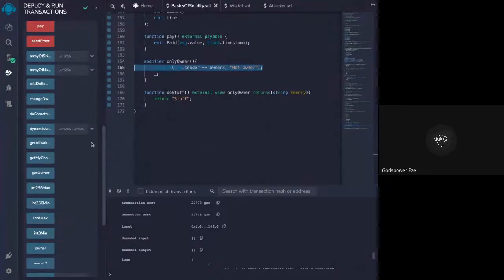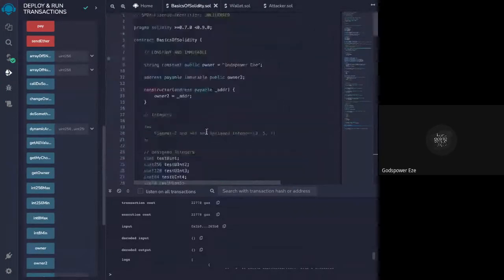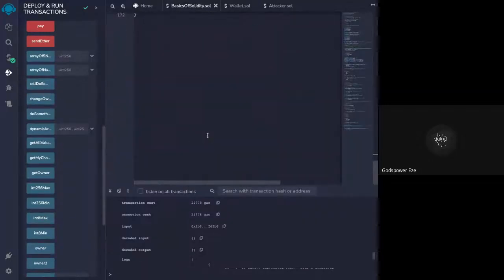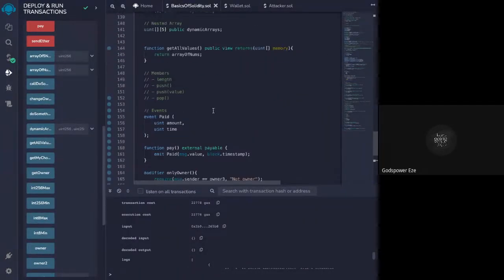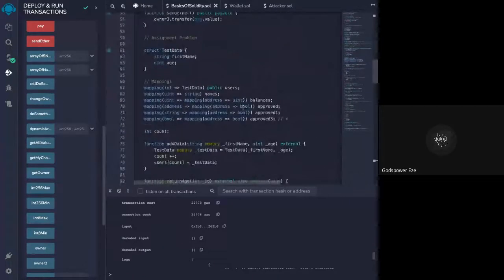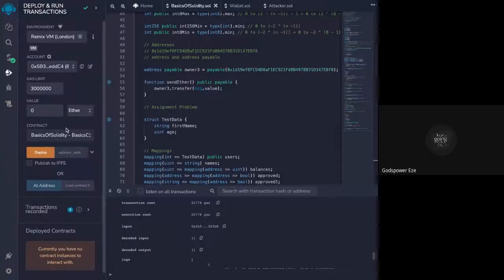Understand? So this owner is 3. Let's see. The owner is 3. Okay. Now let me deploy this function again so you can see what I'm saying.